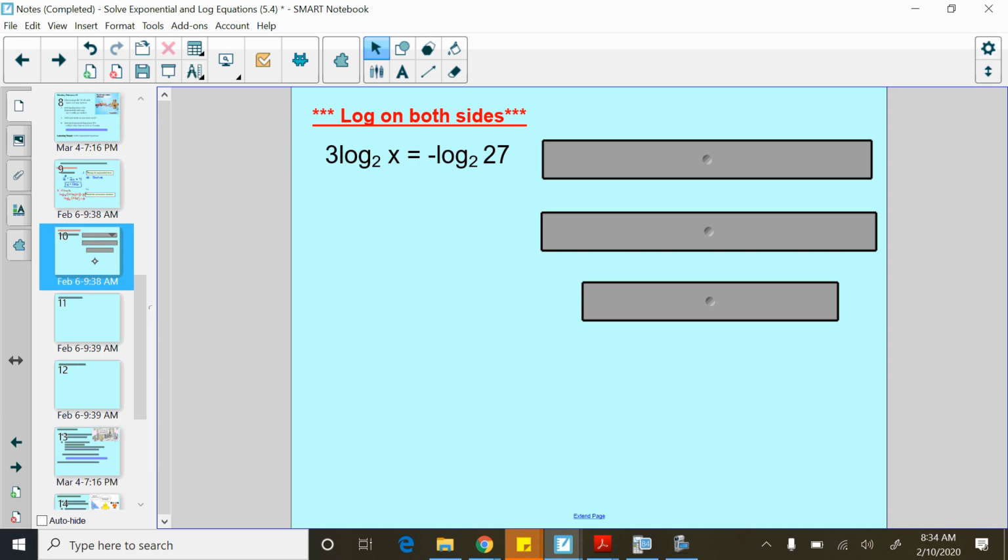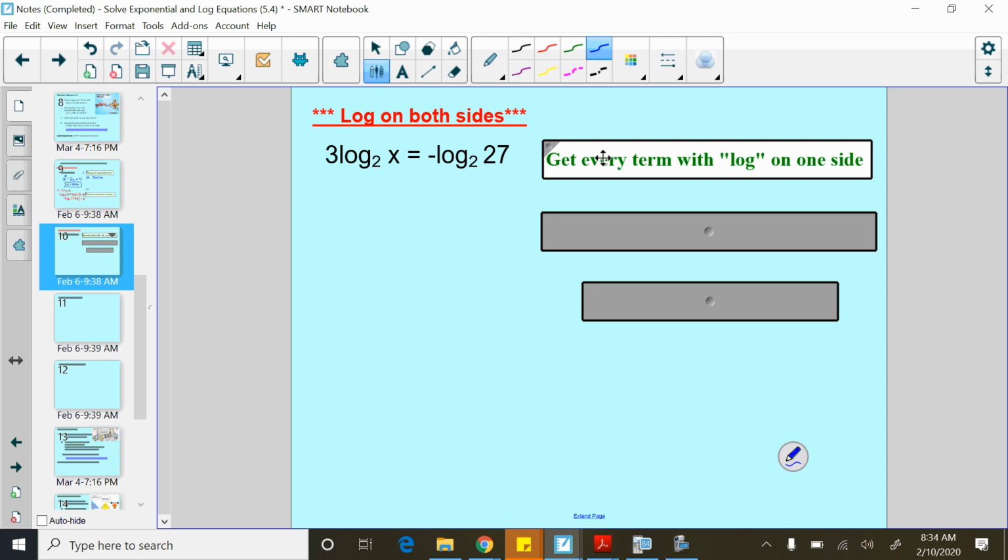Now, properties change a little bit because now we have more than one log. You see the logs are the same, which is good news. They're both log base 2s. But in this case, we need to make sure that all of the logs are on the same side of the equation. On the right-hand side, you see we have a negative log base 2 of 27. That's just a number, so we can add it to both sides of our equation. When we do that, we have our 3 log base 2 of x added with log base 2 of 27, which is then just equal to a big fat 0 on the right side of the equation. And now there's a really nice song that we'll start to sing a little bit each time that we're solving logs, because now we have 2 logs.